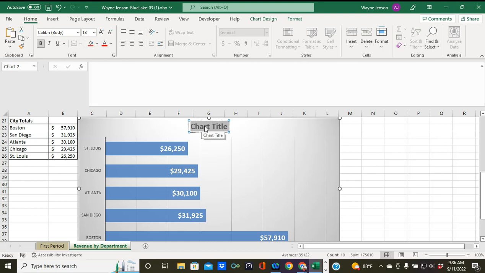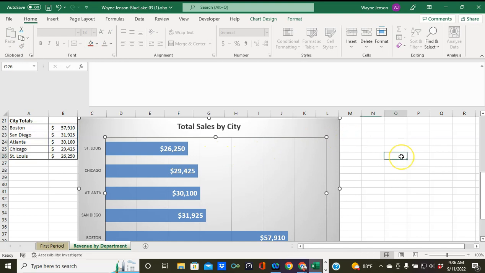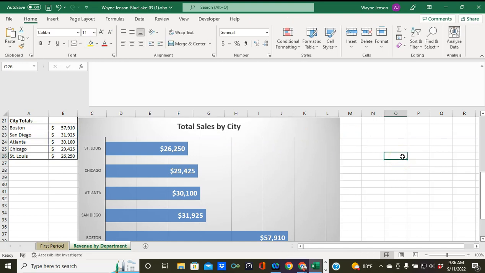And then we're going to replace that with total sales by city. And then click anywhere on the inside of the chart or on the worksheet. And that completes step number 11.